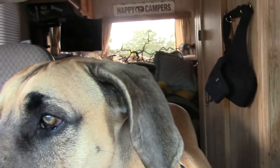Boomer. Boomer. Hey. We're home, Boomer. We are home. It's not locked. It's open. Kira's trying to get in my son's car to move it out of the way so I can park the motorhome in the driveway. That was a long drive. 3 hours. We stopped a couple of times.